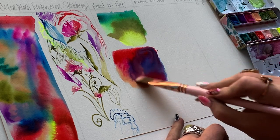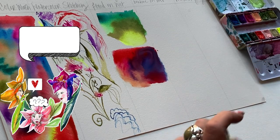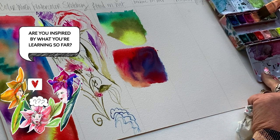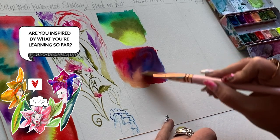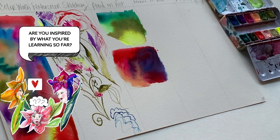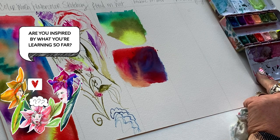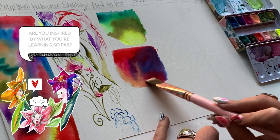I gotta ask, who's excited? Because I certainly am. It can be so helpful to do charts like this, don't you think? That really kind of log unique experiences. And then once you've got the chart done once, you can move on to the fun stuff, meaning the actual painting of the paintings.